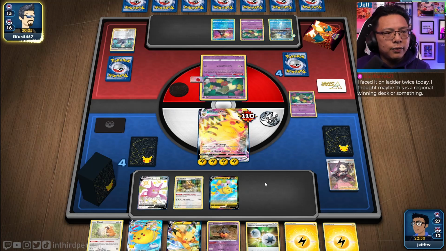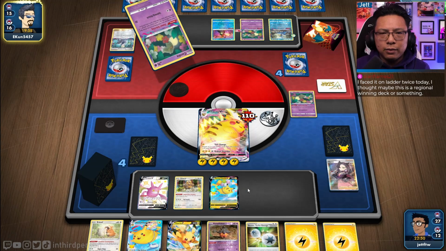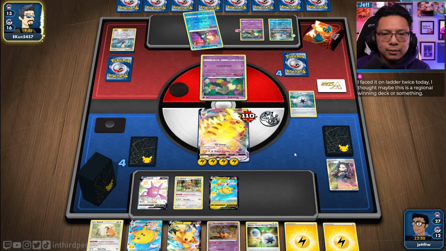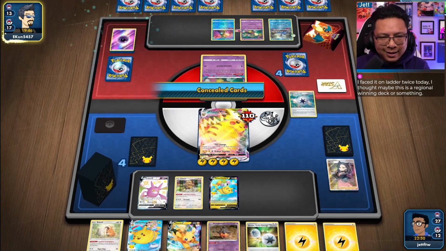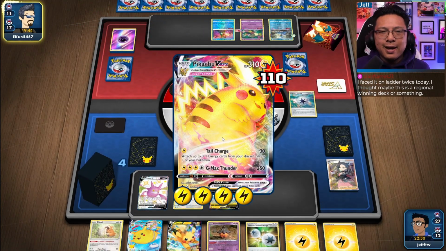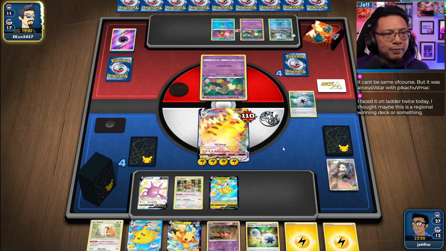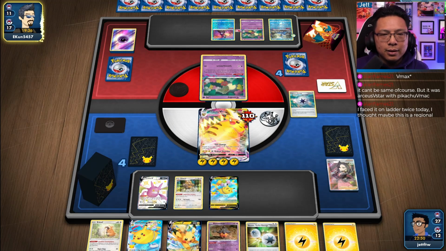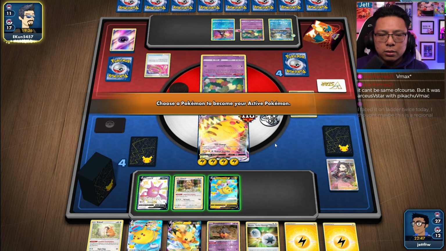You faced it on the ladder twice today. You thought maybe this is a regional winning deck or something. Which one? The Pikachu VMAX? No, I just made this up. I'm surprised people are playing promo Pikachu VMAX. It is cool for fun, but... Yeah, Arceus Flying Pikachu, people are playing this all the time. This Pikachu, not some... Oh. Interesting. Okay.